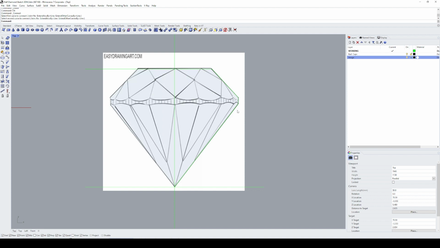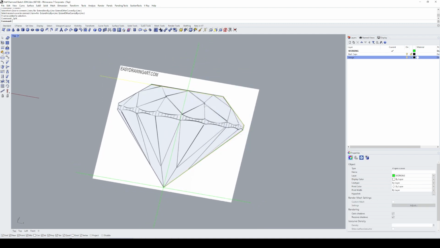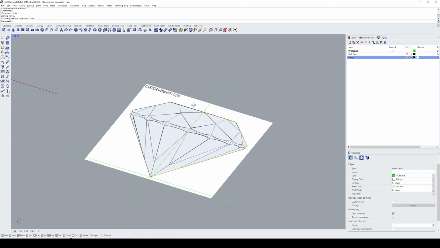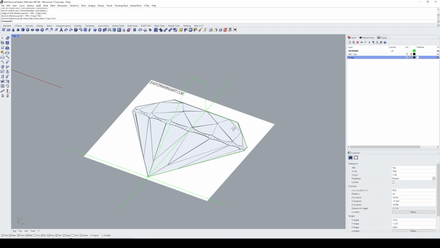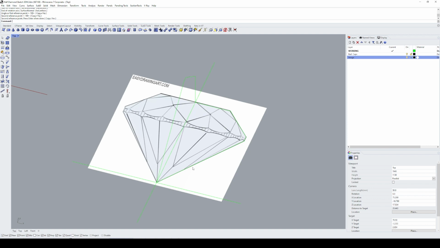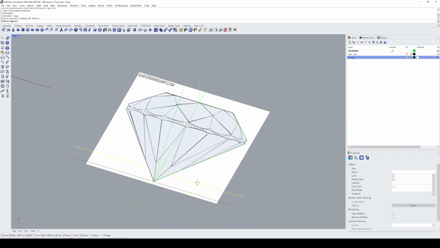Okay, so we have this basic outline here. I think the next thing I would do is try to get these points. It can be a little tricky, but I think the best way is to make an arc.